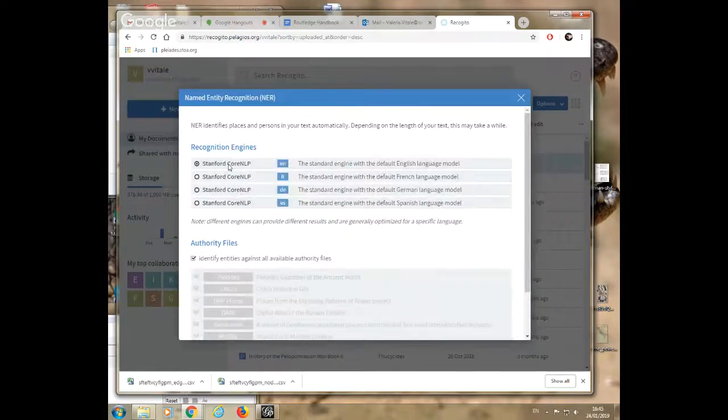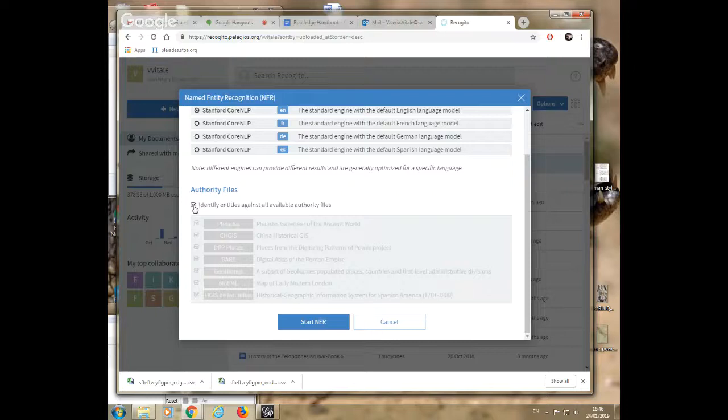The way to access them is to select a document, and then from the options go into named entity recognition. The older Recogito only had an NER that would work with the English language, and it was very unsatisfactory, not just for Hebrew or Arabic, but for a number of European languages as well. We have added French, German, and Spanish. If you have trained an algorithm or if you know about an NER algorithm for place names in other languages, we would be very, very interested in talking about that. But these are the options at the moment. And because our document is translated into English, we'll leave it in English.